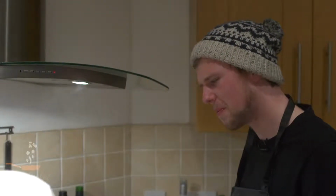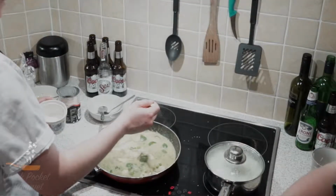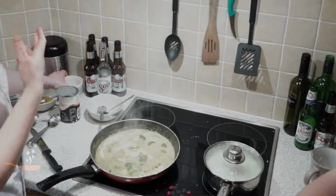And then is that sugar you're putting in? Yeah, just a little bit of sugar. Sugar and hot food complement really well together. They balance each other out nicely.